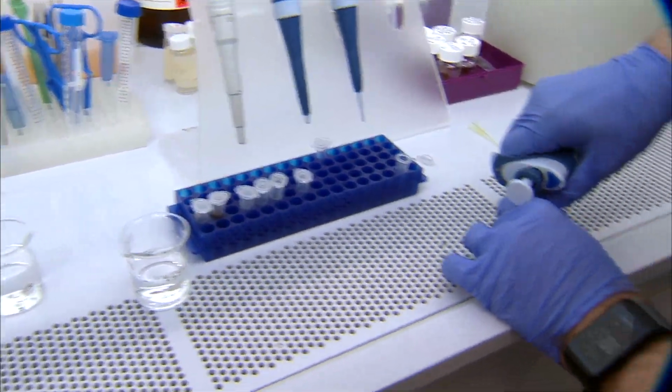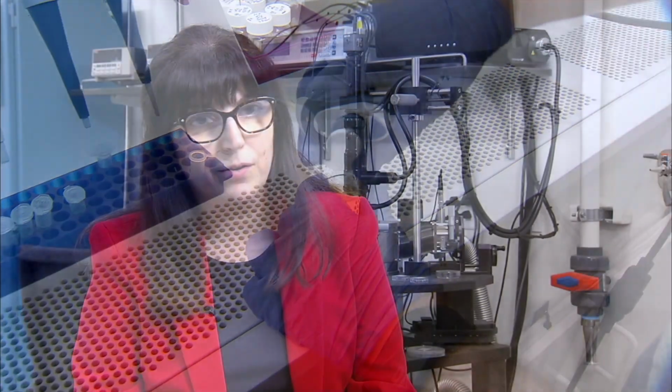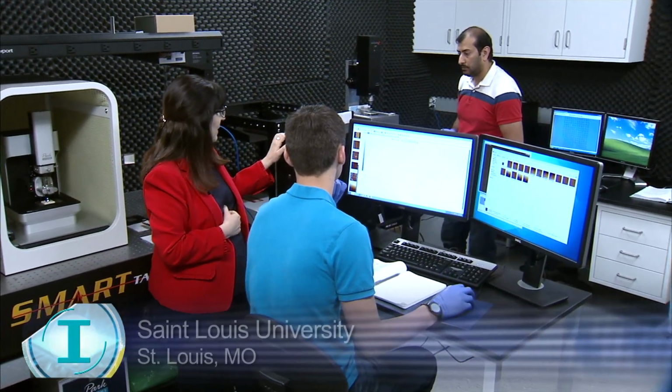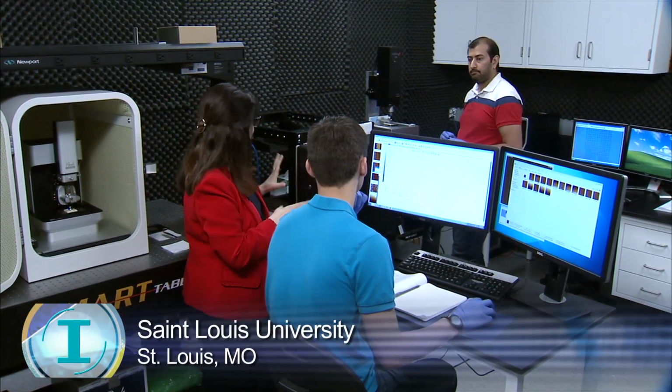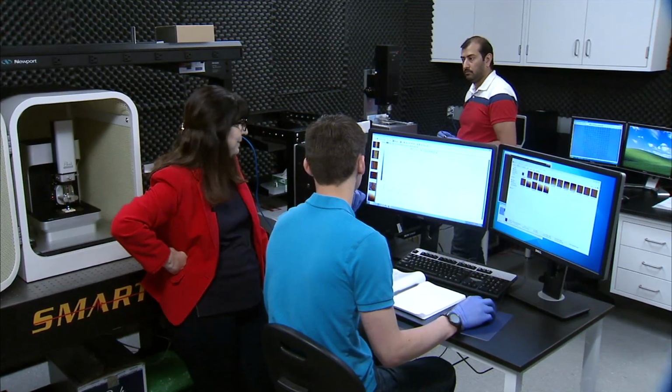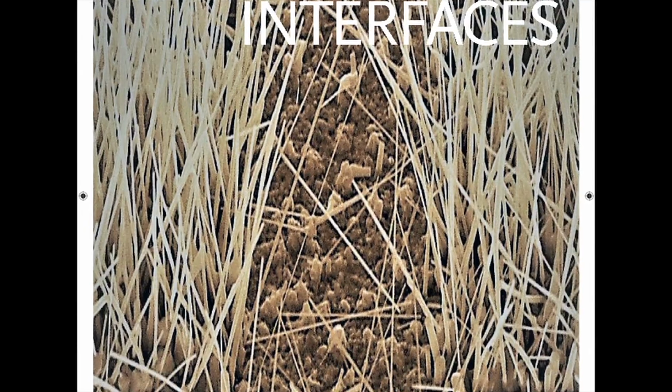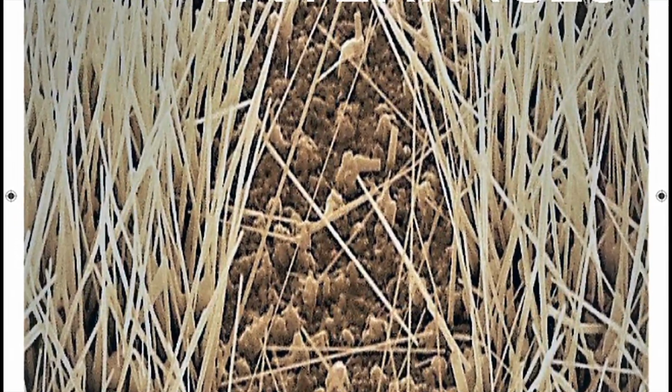We grow a variety of materials: nanowires, carbon nanowires, metal oxide, zinc oxide nanowires. We also grow semiconducting two-dimensional crystals. St. Louis University researcher Dr. Irma Kuljanishvili has developed a promising technique to produce nanoscale materials using simple processes. With this lab's approach, the team is successful growing nanowires out of zinc oxide with diameters about 1,000 times smaller than the width of a human hair.